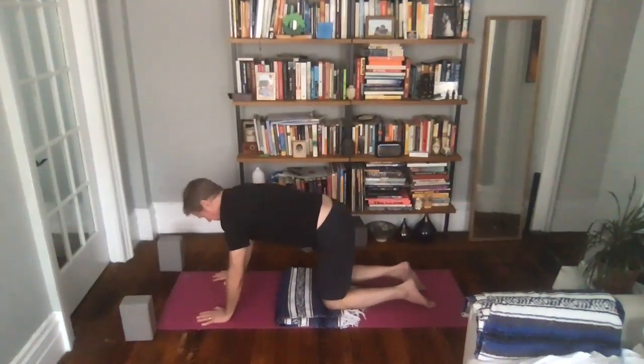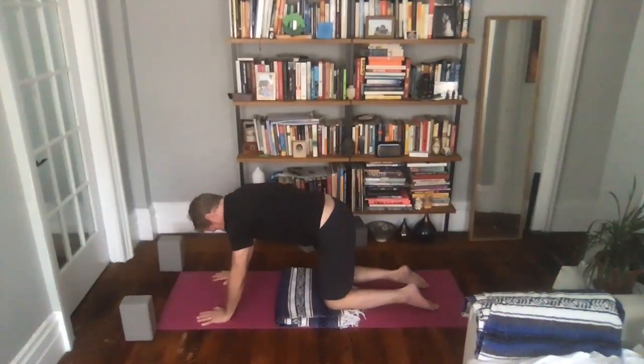Now from the tabletop, you want the knees to be hips distance and the tops of the feet pressed softly into the mat. Now hide the heels behind the thighs so we're not rolling the ankles inwards or outwards. We want to just start to bring the alignment of the body into play here.